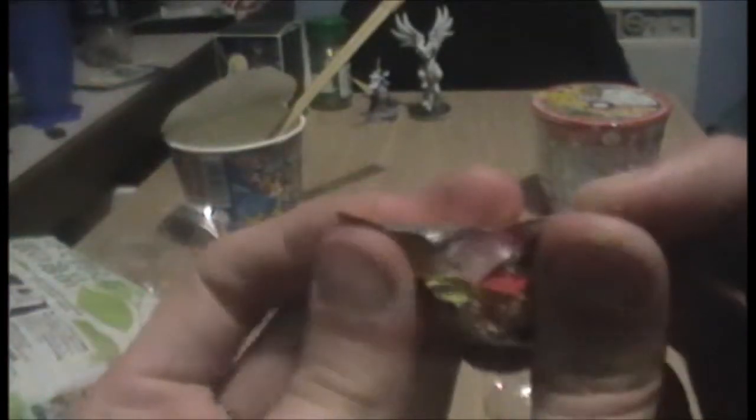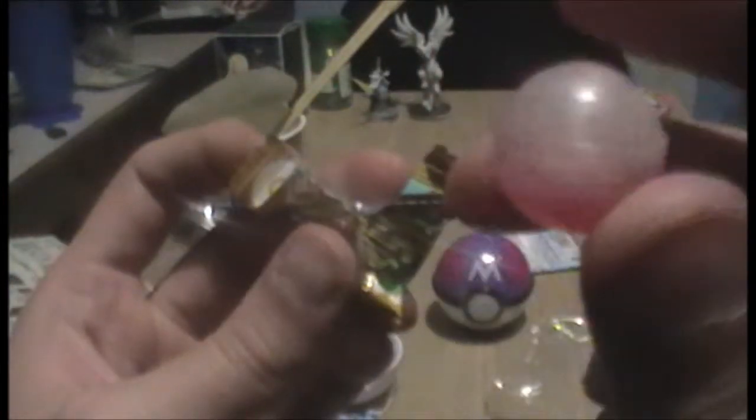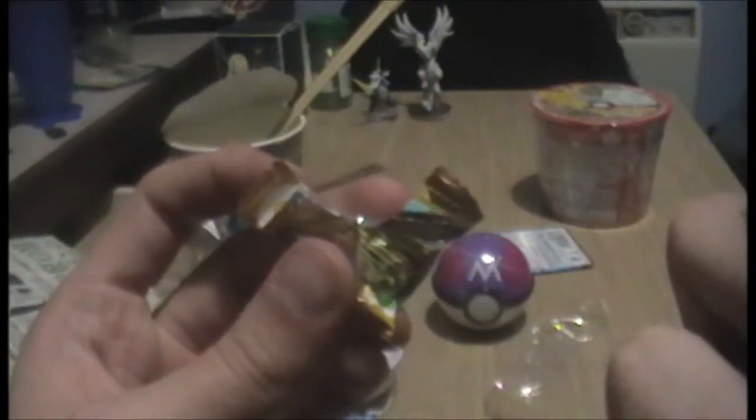Well, that's the Espeon, and the sweet is... Oh, it does have a Pokeball. I was about to say, it's not even Pokemon related, but... Okay, well, I'm about to eat a... What is that? Okay, oh, cool. It's essentially a lollipop with a lollipop stick. It's boring. But it does look like a Pokeball if you put it this way, and that's cool.